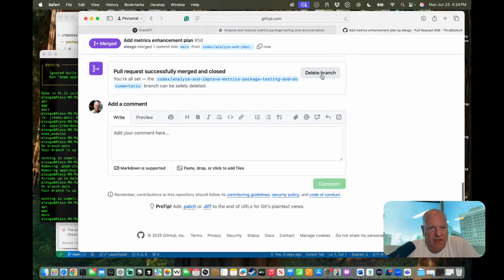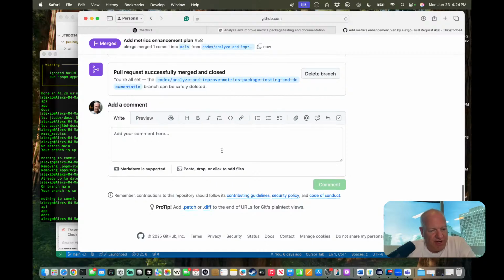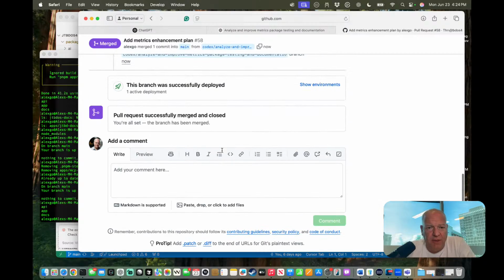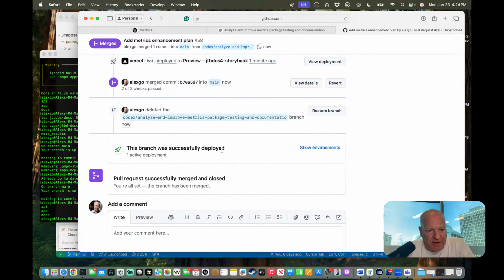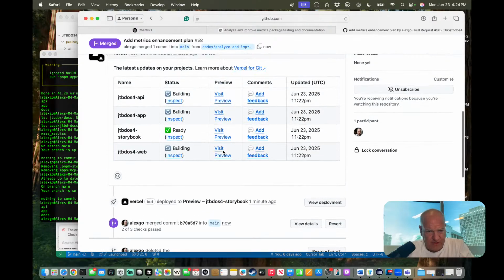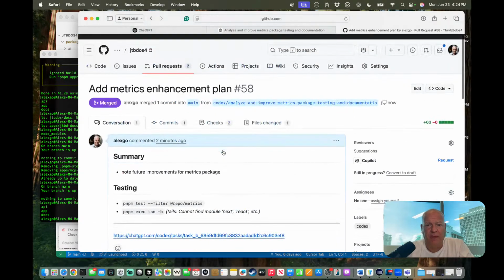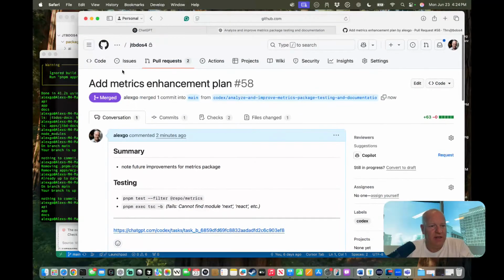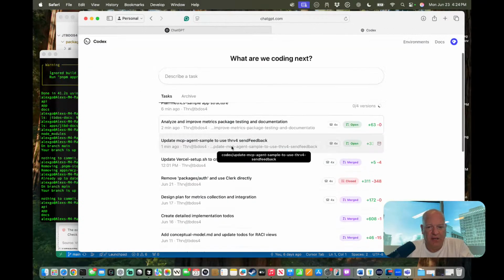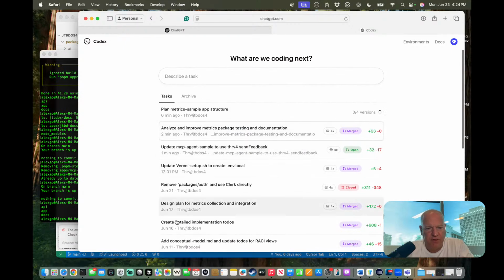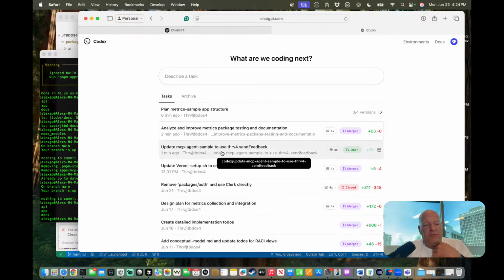We're going to delete the branches just because I really hate having millions of branches that are just orphaned for all time. Because a year from now, you go back to it and nobody cares. So just keep your branches clean all the time. All right, so that one is done. And then what you're going to see when we go back to Codex is it's going to show up as having been merged. We're going to come back to that because we're going to do a pull and we'll start using Cursor on this stuff.